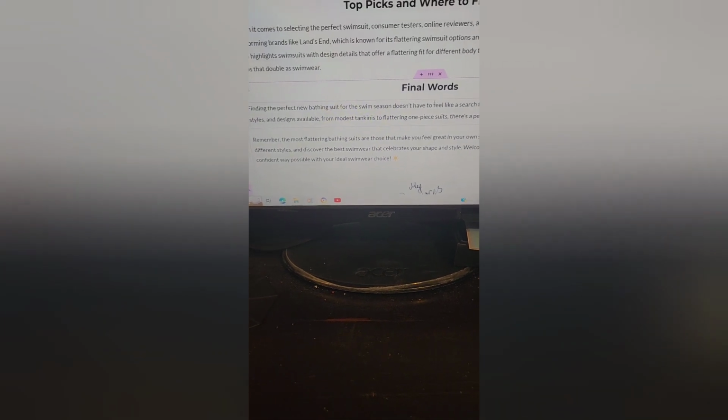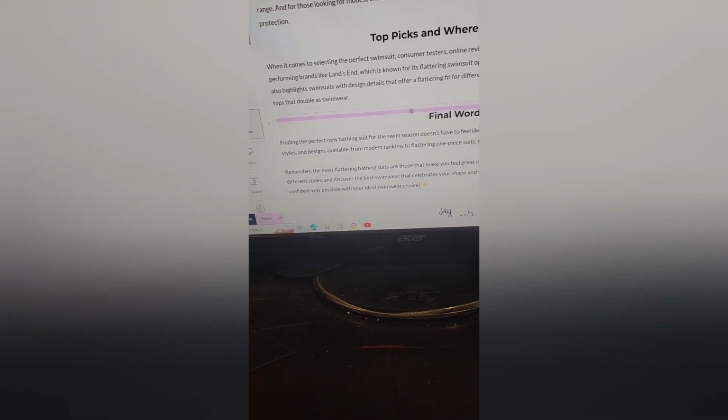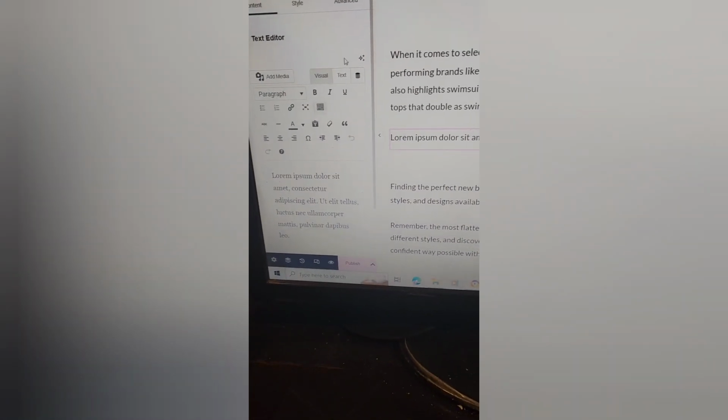Okay, so with Elementor, where I have final words here, what I'm doing now is dragging the text editor above the words, final words, because I want my picture to go here. Okay, so over here, usually it stays on visual.